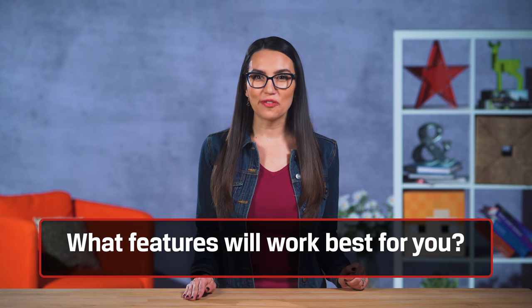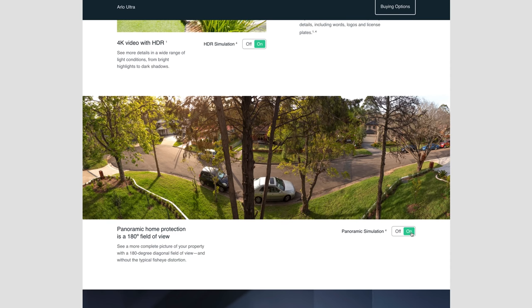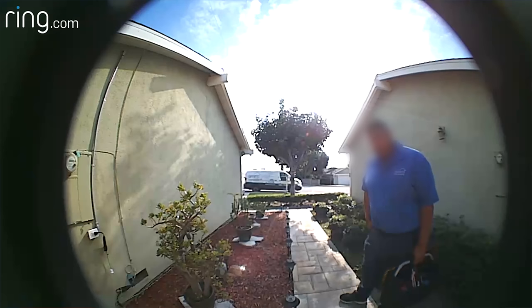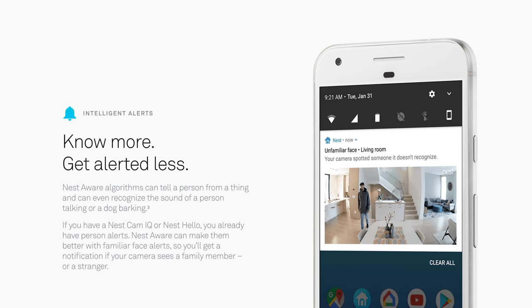Next, let's talk camera features. Do you need to see in the dark? How wide a field of view would you like the camera to see? Would you like to hear audio as well, or even be able to communicate back — like telling a delivery guy to be careful with your package? What about getting a notification on your phone whenever motion is detected? These are all possible with features such as night vision, wide angle, two-way audio, and various compatible and proprietary apps. There are even camera systems with face recognition, so you're alerted to exactly who is in your home.